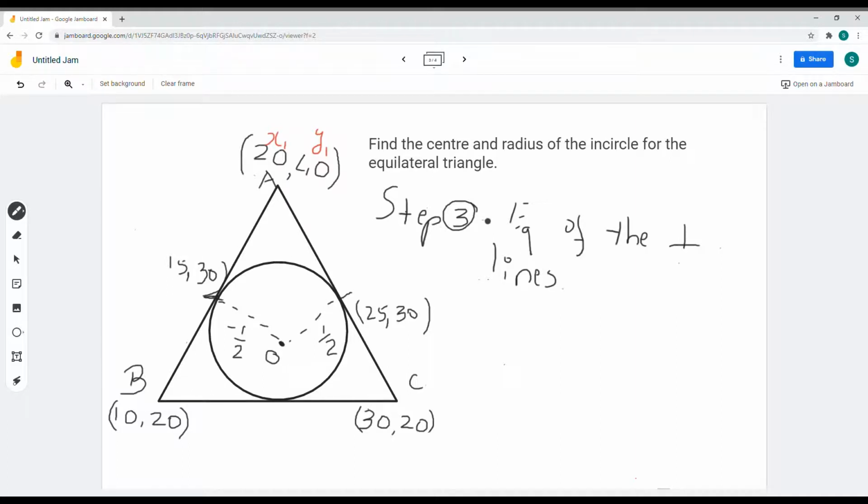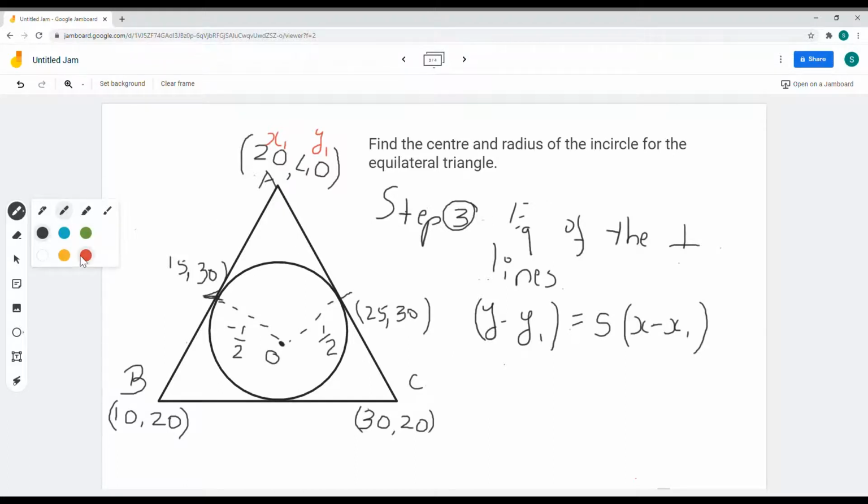Now the general equation of a line is given by y minus y1 equals the slope times x minus x1. So I'll come back to my diagram, and I need to choose the slope. I need to choose the x1 and y1. By just looking at my diagram, let's work with S1. So this guy has to be my x1, y1, and the slope is -1/2. So I'll use this in the formula.